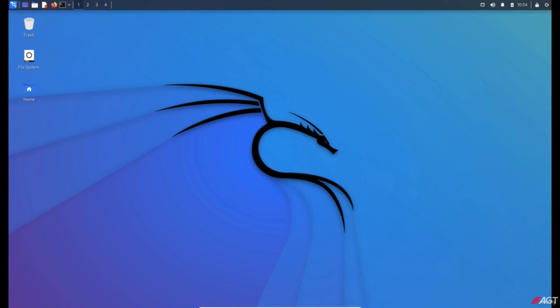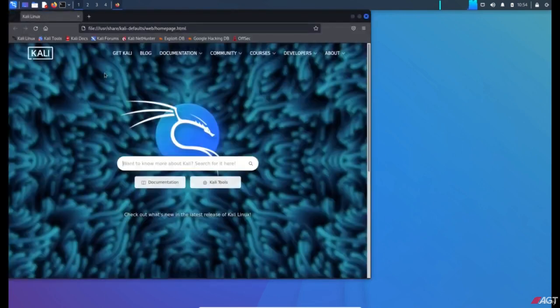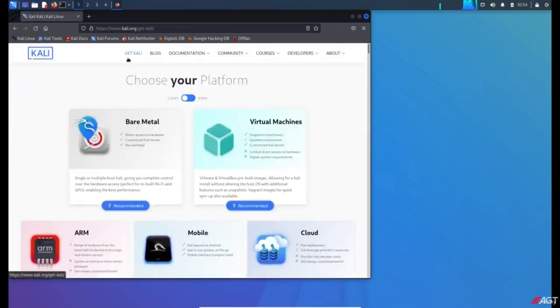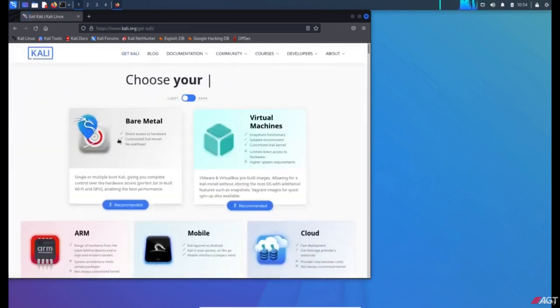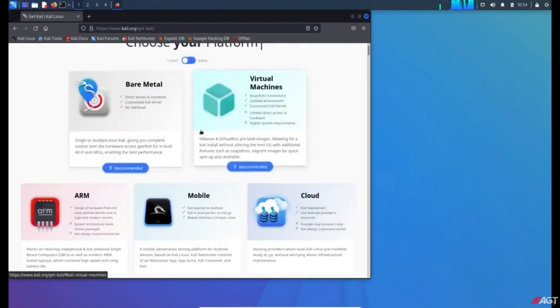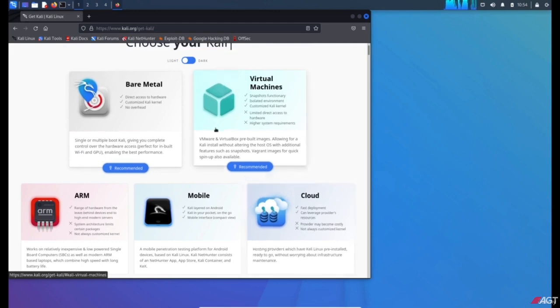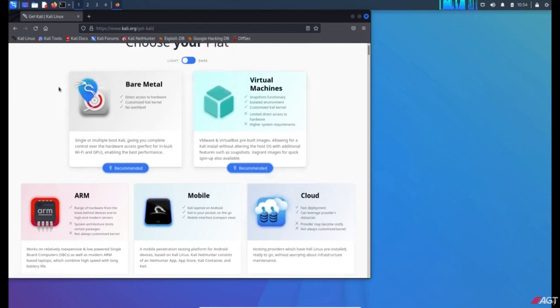I'll be using Kali Linux, which is a free system. It's called Kali, K-A-L-I, and you can run it from a live USB. So either you can install it onto a USB. If I click on Get Kali, kali.org/getkali, you can install it on a live USB, plug it into your computer, restart, and you have Kali Linux. It's also possible to run it on mobile, on the cloud, inside a virtual machine like VirtualBox, or on bare metal. That means just installing it onto the computer directly.